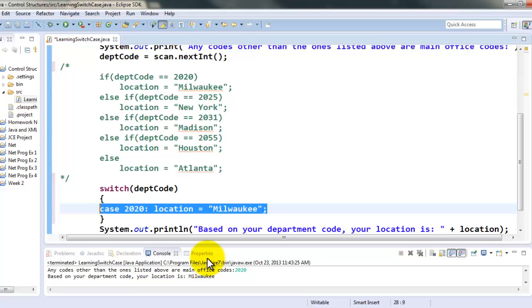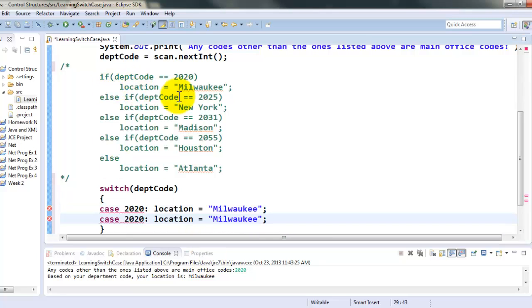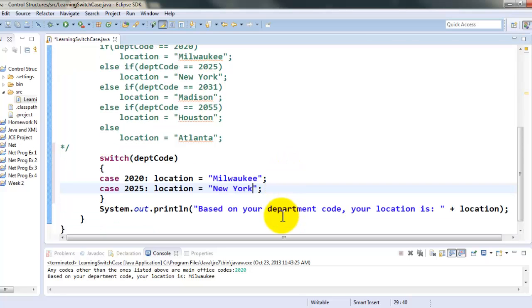Similarly, you can have another case down below, which is my next case, which is 2025. Now I need to have different values for each case. In that case, it has to be the New York location. However, there's one more item that you have to be careful about. In switch, when you run through several different cases and you don't break them, Java ends up running all of them.